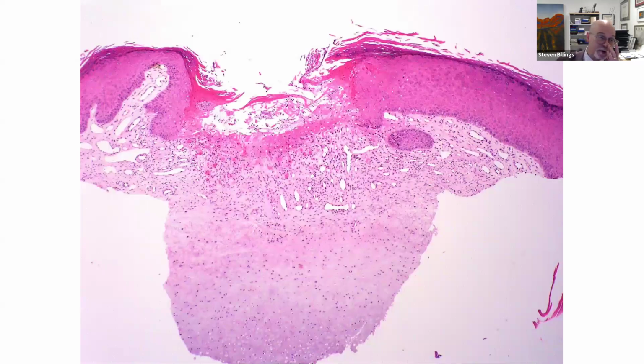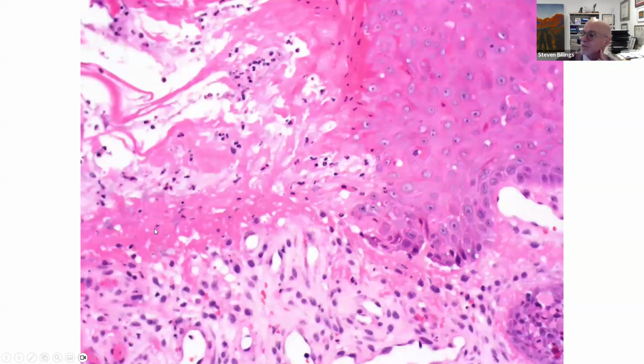So here's a classic example of chondrodermatitis nodularis helicis. You can see this ulcer here, and notice all this prominent fibrin deposition in the bed of the ulcer. And then you also have this reactive vascular proliferation around it. Higher power picture just showing you that dense fibrin deposition in the base of the ulcer, and notice it's not very inflammatory.